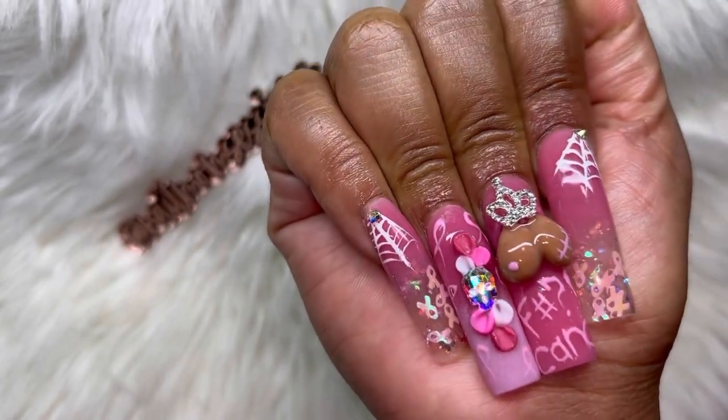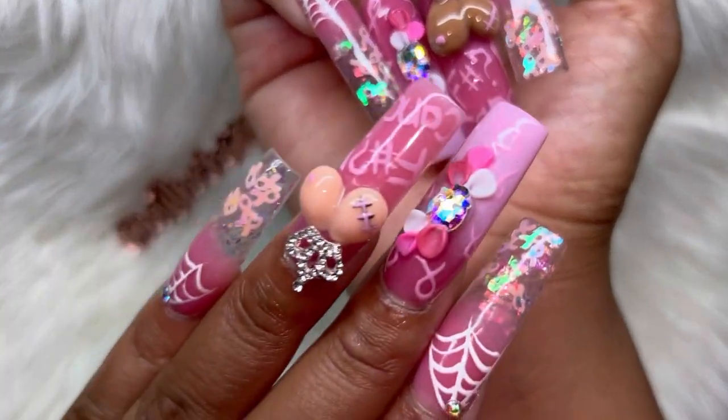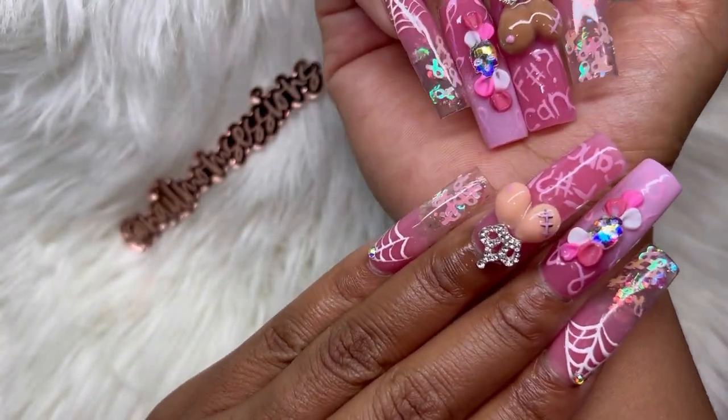Because look at this. Look at the boobs, y'all. They're so cute. The spider is so cute. I just love how this set came out. I enjoyed doing this set.